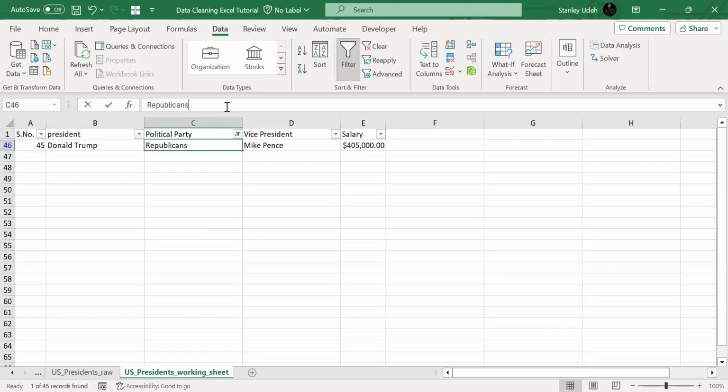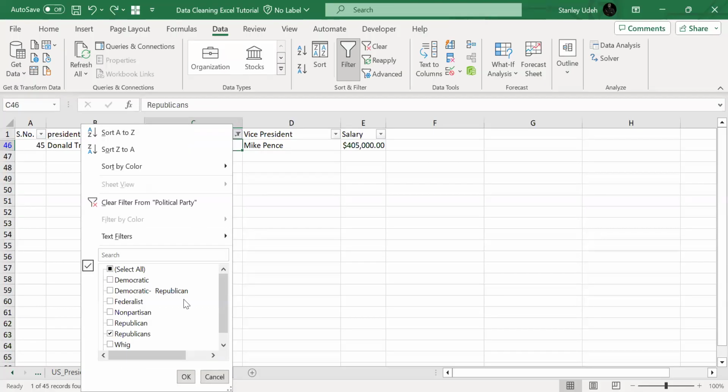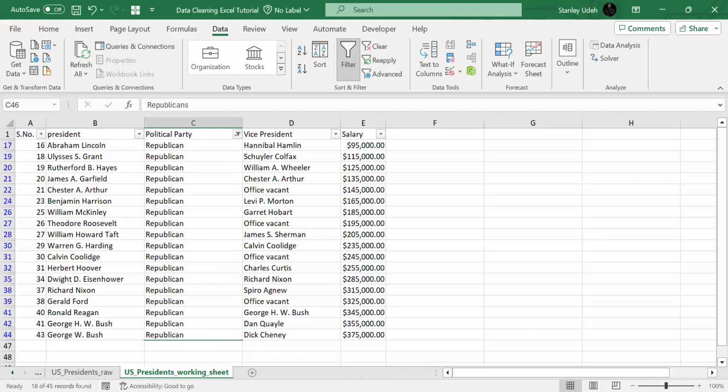So Republicans. I know it could be Republican, so I'll just go in here and edit it and take it off. Now somebody will ask me, what if we have multiple, say millions of them? How do we treat it? Say for instance, instead of Republican, maybe the one I want to treat is the Republican. I want to convert them to Republicans. In here, I have all of these guys, they're all Republicans. I'm not just going to come in here and start changing them one after the other. I can change one, and say, oh, this is Republican, and then I copy and I can replicate the same thing for every other entry. Now, a note of warning.